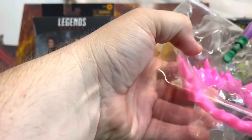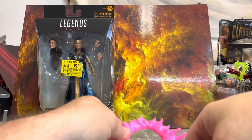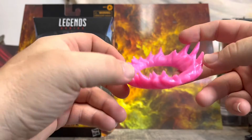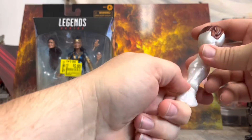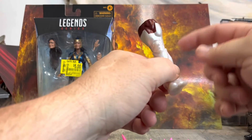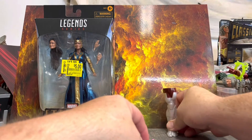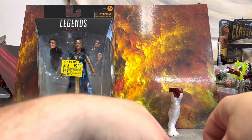Some of these female figures are very lacking in looks, and I don't know if they're trying to make them look like the characters and can't, or they just don't care. There's her portal thing — very fun, very pink. My daughter would absolutely love this. That's Caliban's leg. I think the Weapon X I have is from this wave — I sold the other leg on eBay because I wasn't interested in collecting that.